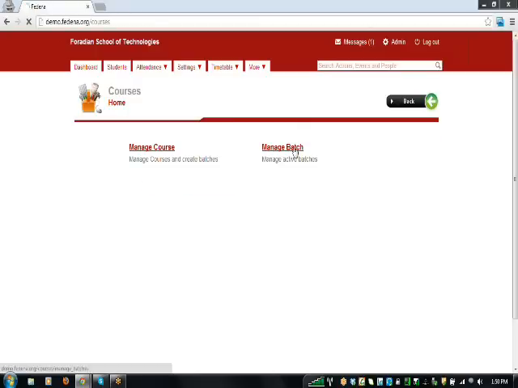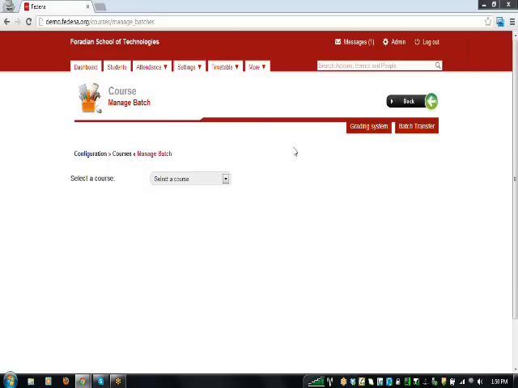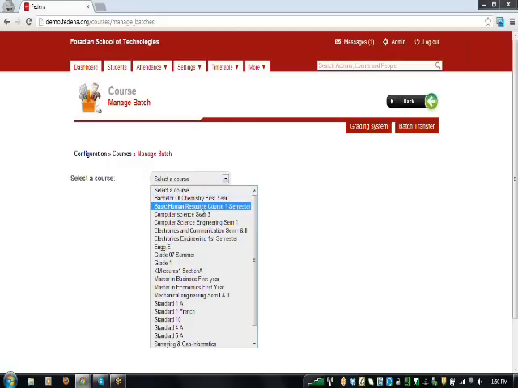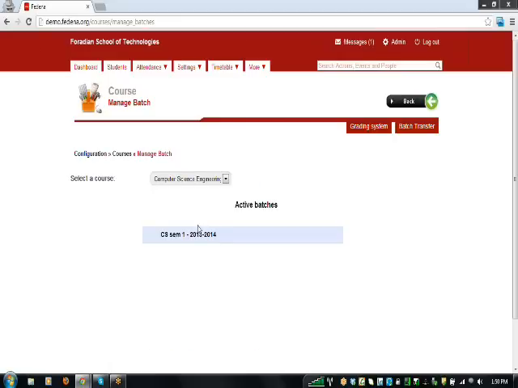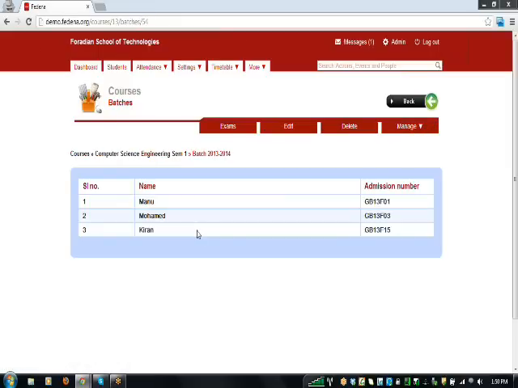And under the option manage batch, you can see what are the different active batches under a particular course, how many students have been admitted. For example, if I go for the option computer science engineering semester 1, I can see what are the active batches under that particular course for now. If I click on the batch name, I can get a list of students who are admitted to this particular batch, the examinations that were conducted under that batch. If I want to edit any details, I can edit any details here. Or else if I want to manage the particular subjects for this batch, if I want to assign a new tutor for this batch, I can use the same option. So manage batch option helps us to manage the batch and the different details related to the batch.